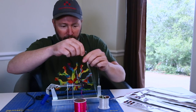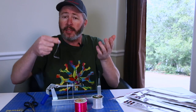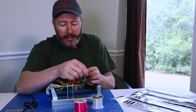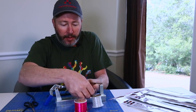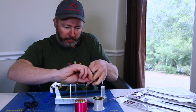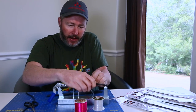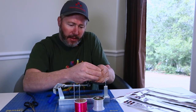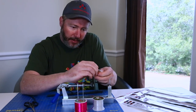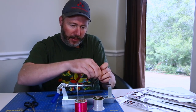Again, just like last time, cut off a piece that's long enough for you to easily manipulate. You're really not using that much of it. This is more or less just a handle. And the same as last time, we're gonna wrap tight between passes. I find the tape a touch more fiddly, but I feel like it provides a cleaner tie-in for tubes. And again, finish it with a square knot.